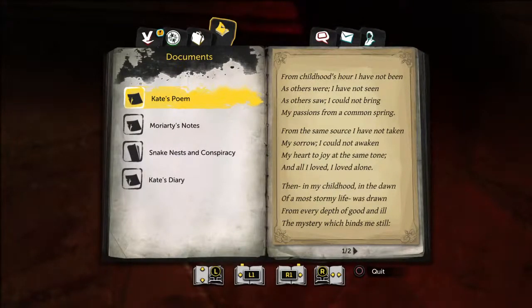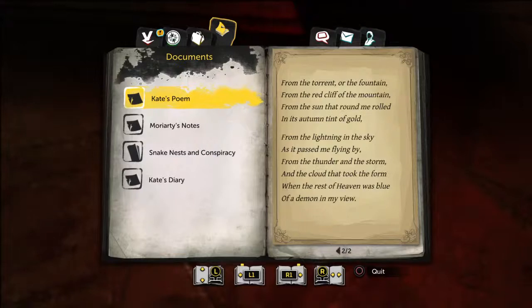I cannot bring my passions or my concerns from the same source. I have not taken my sorrow, I cannot help. And all I loved alone. Then in my childhood, it had been gone. The lightning in the sky as it passed my life on the hunt, thunder the storm. From the rest of the heaven was blue of a demon in my view.